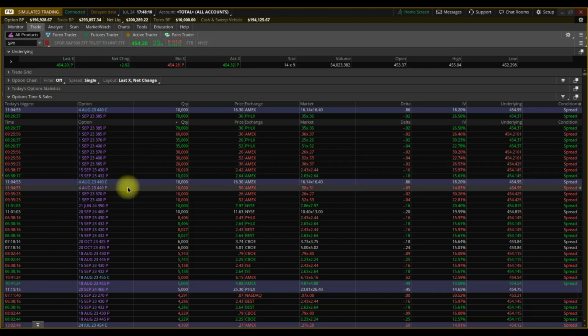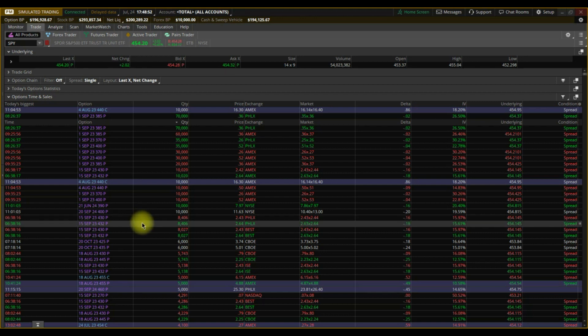In the meantime, this one right here, at 11:04:53, 440 calls and puts, almost looks like a straddle. They're buying the call, selling the put, and buying the 440. Stock's up here at 454, so that's why I call it some 1630. So it's an in the money, out of the money. So that's how they can partially finance that. Interesting time.